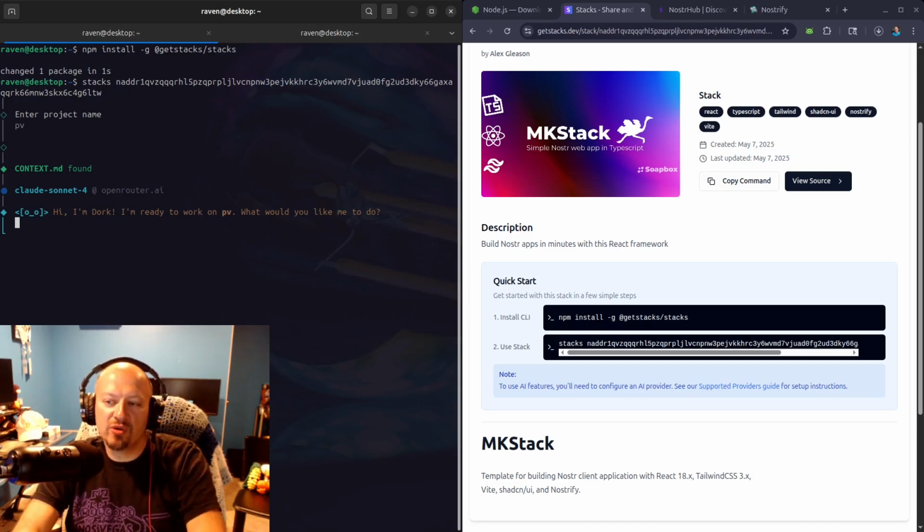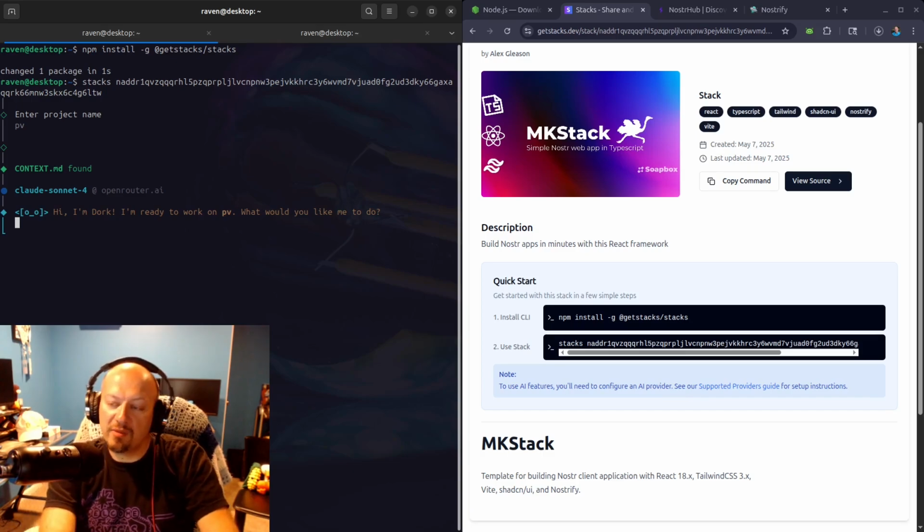You're presented with Dork. Like I said earlier, we're going to tell Dork what to do, and he's going to build for us. Dork is your agent that interprets everything you say and sends it over to the large language model. Sends it over to the AI to build it. It also communicates with the context, all the hints, all the technology resources, and all the tools that we have at our disposal as part of this template.